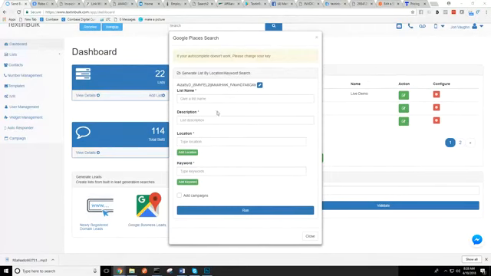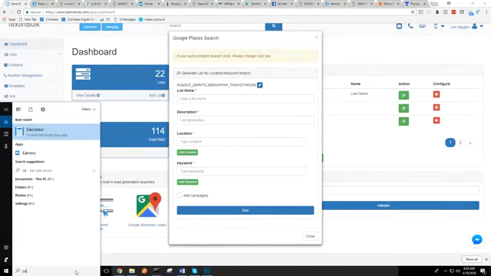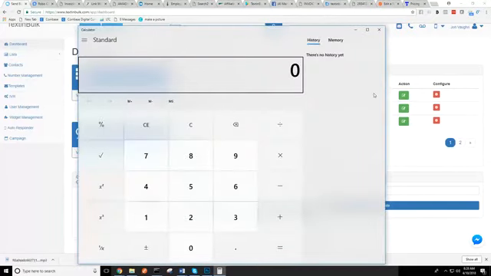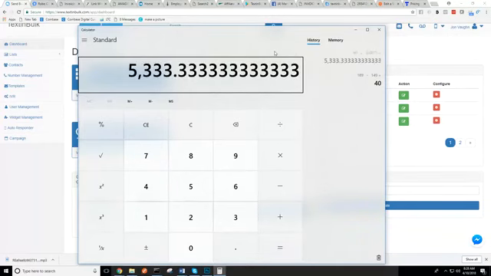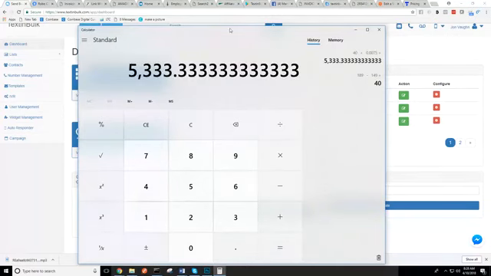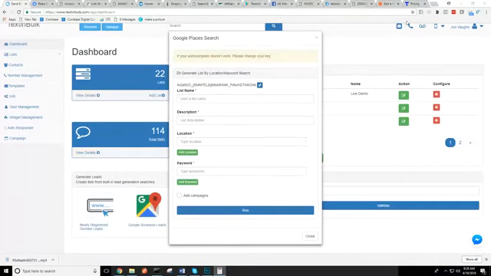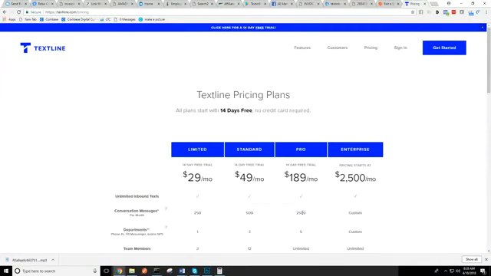Like I showed you, let's say you didn't get in on an LTD, which you guys are going to get in on, but let's say you didn't. If you took our most expensive plan, $149, you're still left with $40 and you're paying Twilio fees for what it costs you per text message. You're getting 5,000 text messages with our plan, and here you're only getting 2,500.